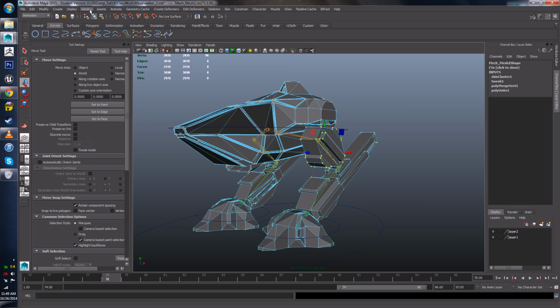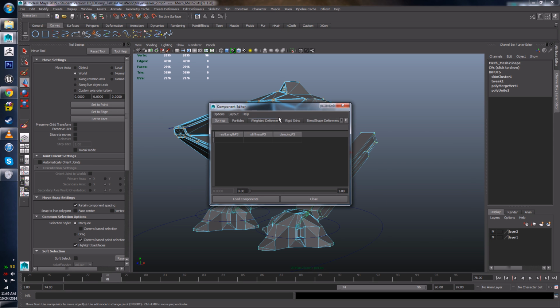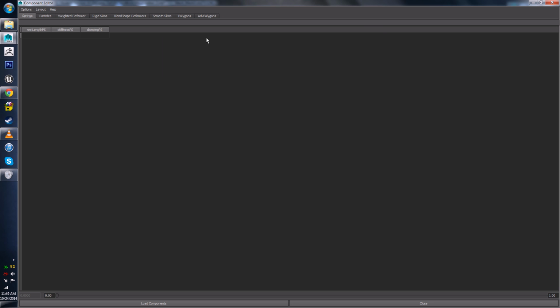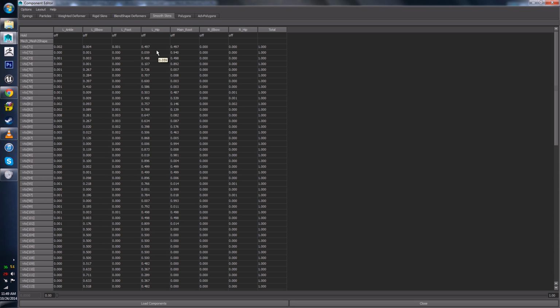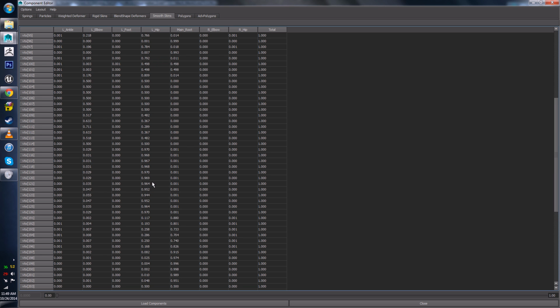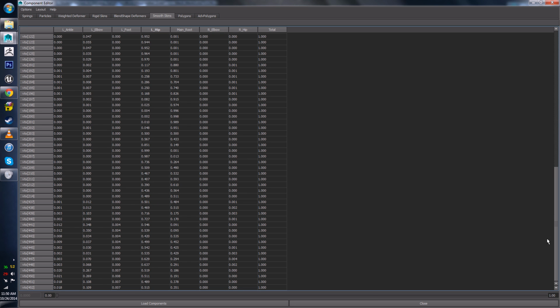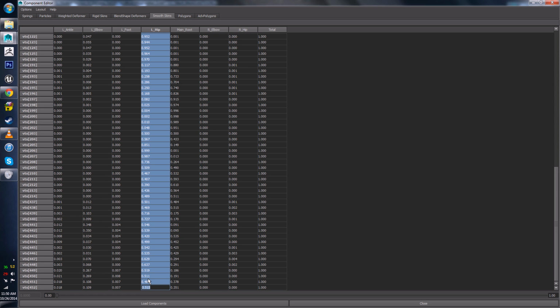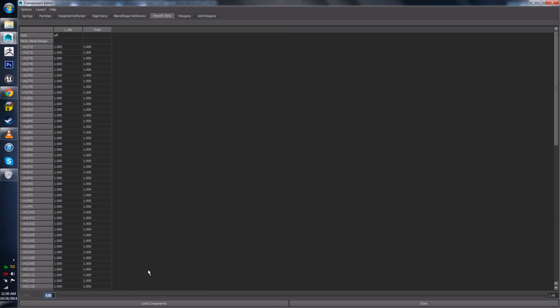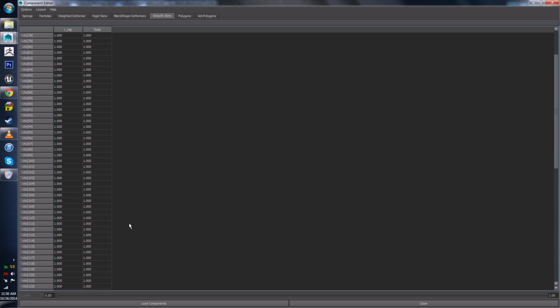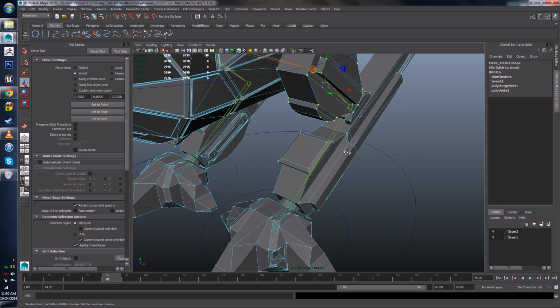Then I go up to Window, General Editors, and Component Editor. This brings up this window, and the one we're really concerned with is the Smooth Skins tab right here. I know I grabbed all the meshes that I want in the left hip, and you can see these are already set pretty high on the left hip, just because the default smooth weight did it for us. But we want to make sure these are all set to 1 because this is a mech. It doesn't have any bendy stuff. So I just click the top, scroll down, click the bottom, and it's set to 1. Left hip, value of 1 for all these verts, total 1. Cool. So now I can do the next portion.